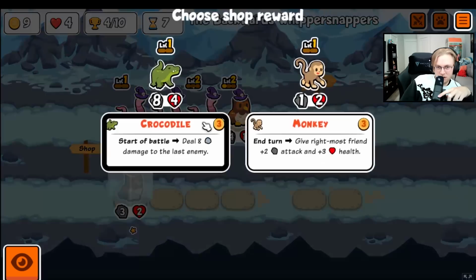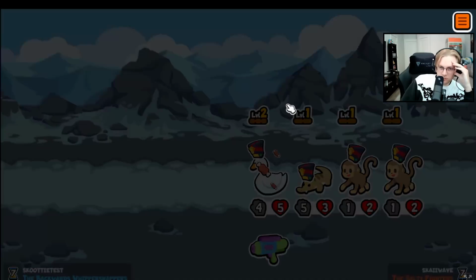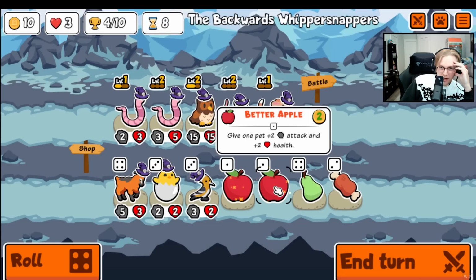All right. We've done it. We've done it. Give me level 3 owl. I want level 2 Jerboa. New worm at the start of battle will give us an apple. It gives us a better apple, which is +2/+2, and an apple, depending on its level. And they always cost 2.